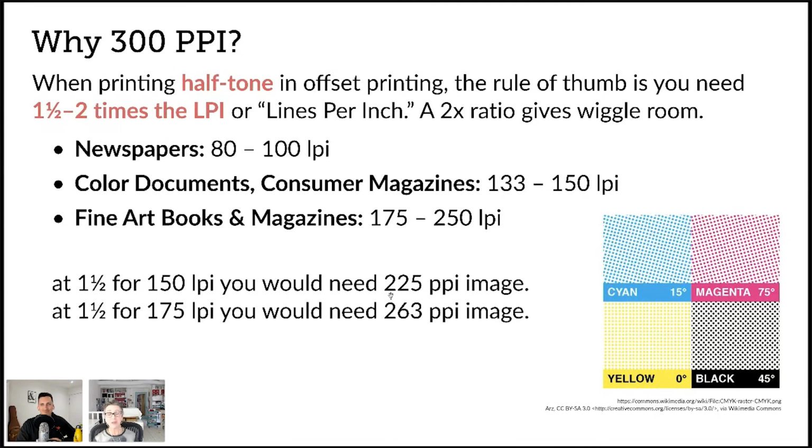Let's say that you needed to send an image to a magazine, and they were going to print it 5x7 on a spread. Well, so you sent in a 5x7 at the 225 PPI image, which would be the minimum for 150 LPI printing. Well, let's say the art director gets into the spread and they decide, I'd really like to zoom this picture in more, or I want to change my layout a little bit and make this image bigger. Well, then you have no wiggle room to do that. So 300 PPI gives you plenty of wiggle room for most instances in offset printing.